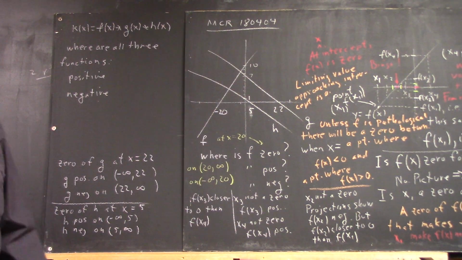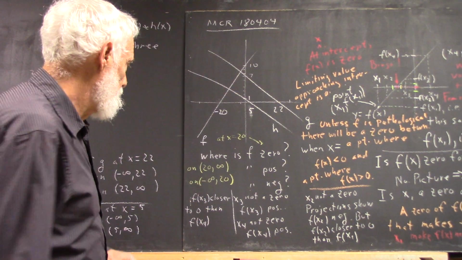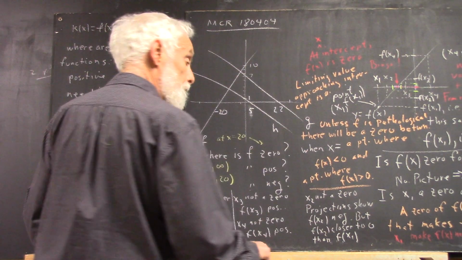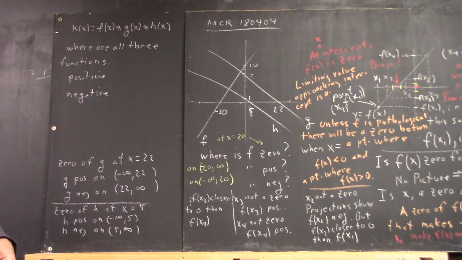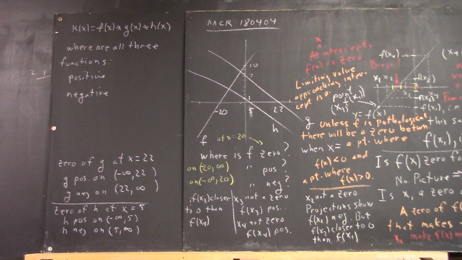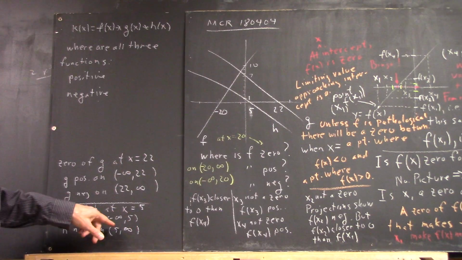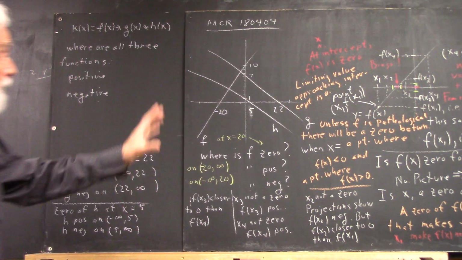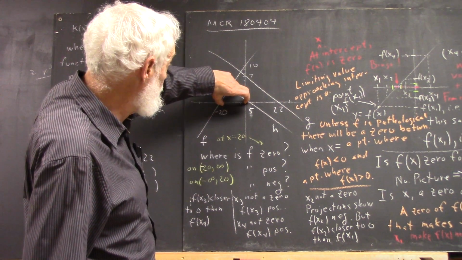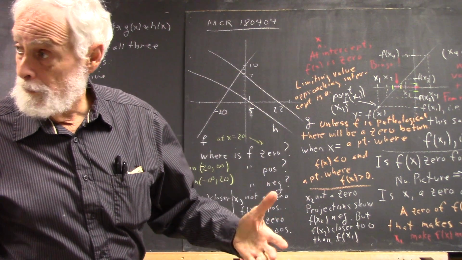Right? Then you put that together with the fact that F is only positive from, I wrote this wrong incidentally, this is negative 20 to infinity, right? I didn't put the negative in there, okay? So from negative 20 to infinity, F is positive, then you don't get to go from negative infinity to 5, you only get to go from negative 20 to 5, right? And you can see that on the graph, okay? Now you can just look at the graph, of course, and see that between here and here they're all positive, right? Okay? And that's another good way to look at it. But you want to see it all ways.